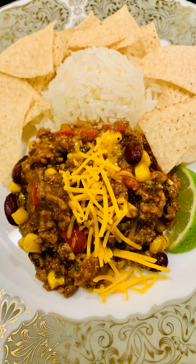Lana's homemade chili, voted the best in my house. I added some rice and some chips and a little slice of lime to go with it.